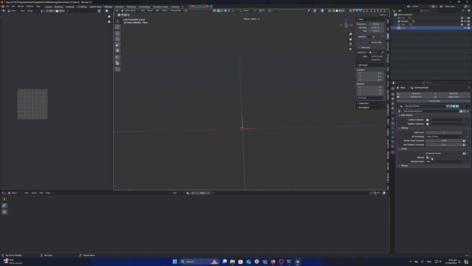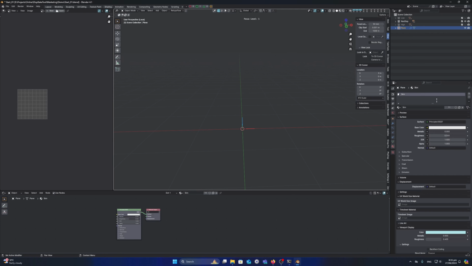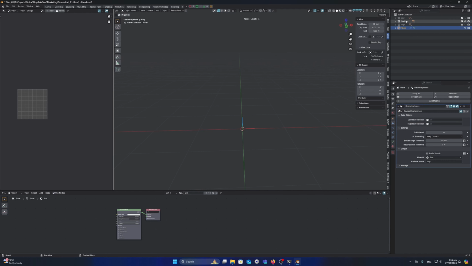Next thing I'm going to do is apply the same material that the low-res objects have. So all of them have the material skin on them. And then I'm also going to apply skin to the object itself. So it's applied to the geometry nodes object, modifier, and low-res geometry. All of them need to be sharing the same shader. Great. Let's link those collections. So low to low, high to high, and we'll just let that process.